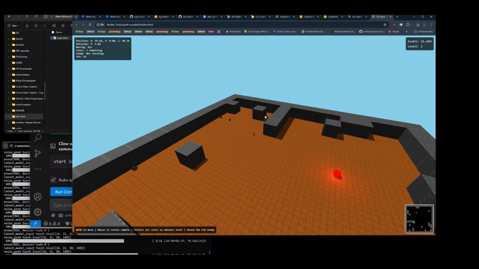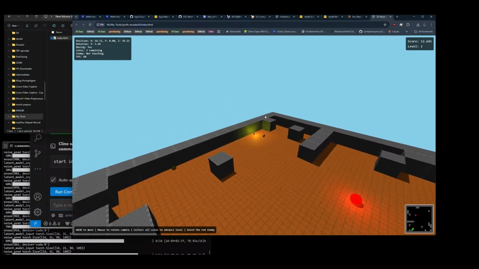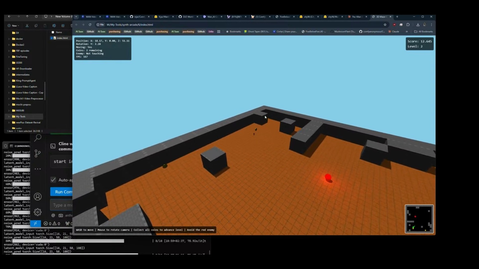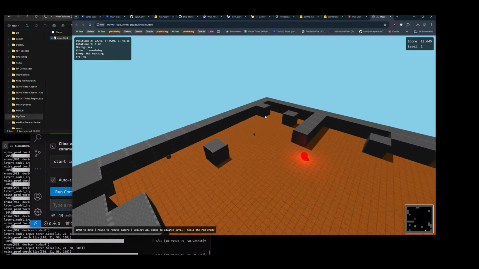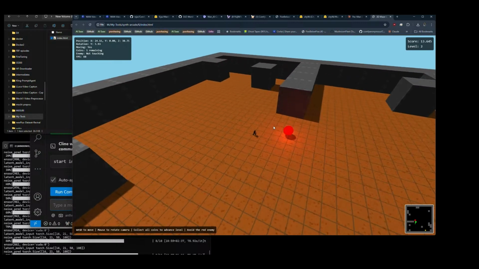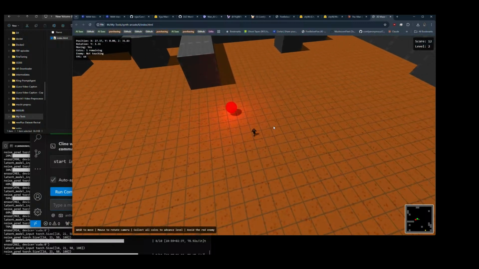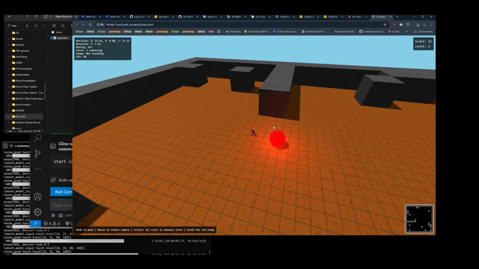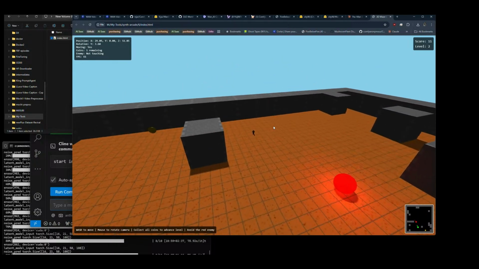Something weird is going on with the... It's alright, it's AI, it's fine. It's like having extra fingers. I'm going to run through the thing again. Yay! 12. Yeah. 11. Right, so you lose 1 each time you hit it.